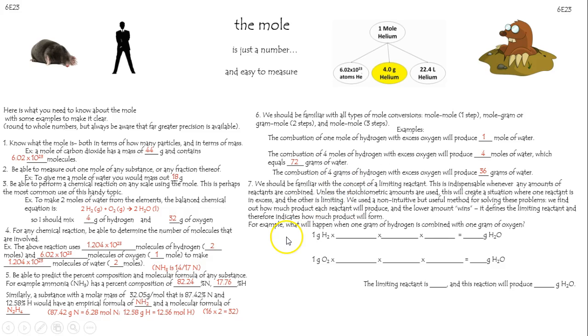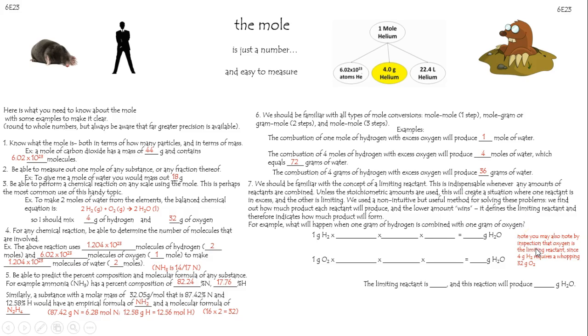Okay, we should also be able to do limiting reactants, and after you read all this stuff, you got 1 gram of hydrogen and 1 gram of oxygen. Perhaps we can do 2 3-steppers, see how far each one takes us. The lower number is the one you circle because that's the one you run out of first and the reaction halts. Or you could say to yourself, I don't want to do that. I want to just look at it and consider the molar ratios. 4 grams of hydrogen requires 32 grams of oxygen, but I only have equal gram amounts, 1-to-1. I don't have anywhere near enough oxygen if 4 requires 32. Oxygen is my limiting reactant, and I summarized it here.